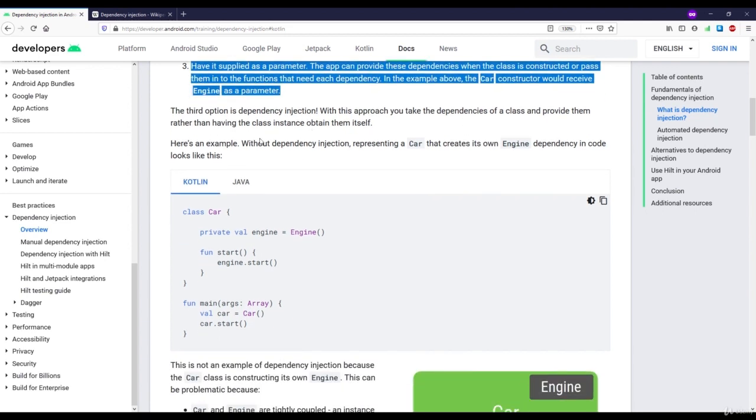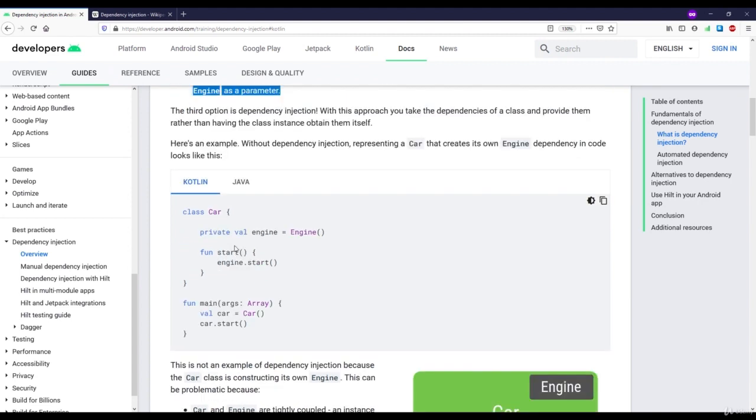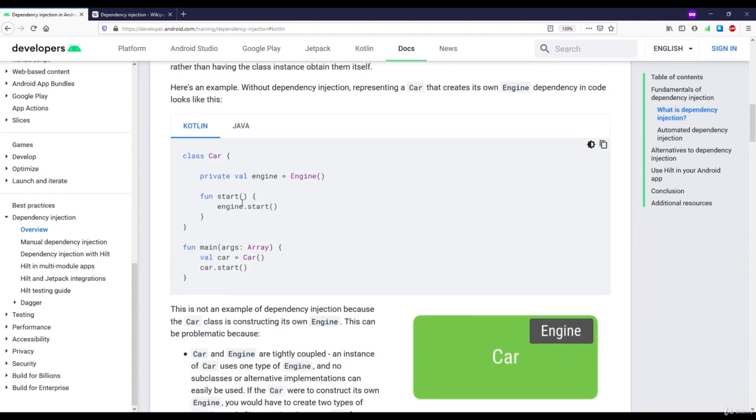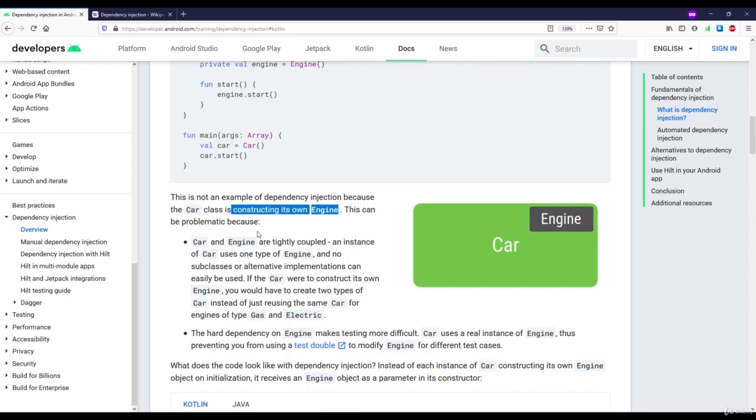Down below we can see one example without dependency injection. In this case, as you can see, we have a car class, and inside our car class we are constructing our own engine class, and then we are using this function to call this engine to start it. This is not an example of dependency injection because the car class is constructing its own engine, and this can be problematic in 2 ways.